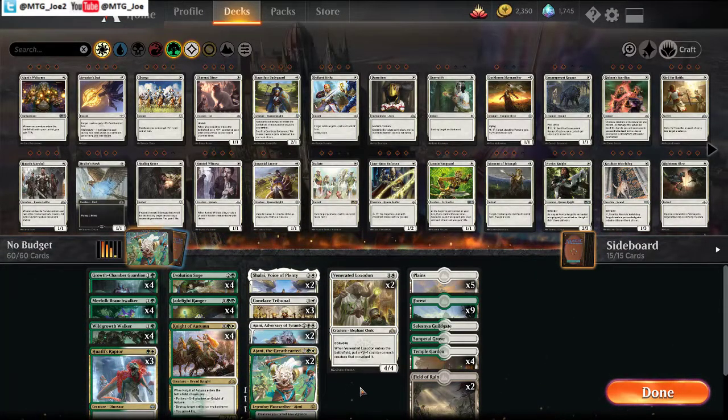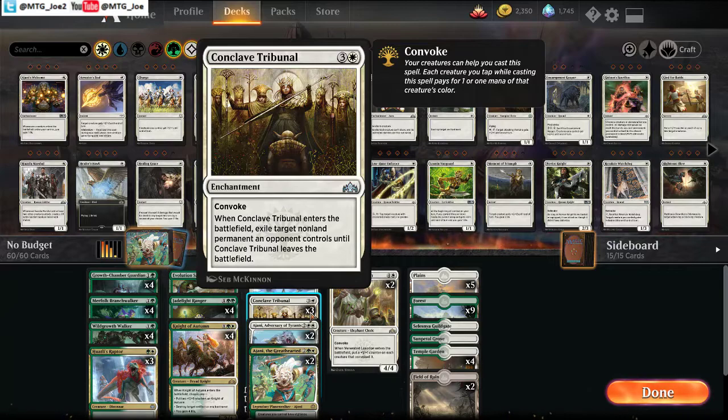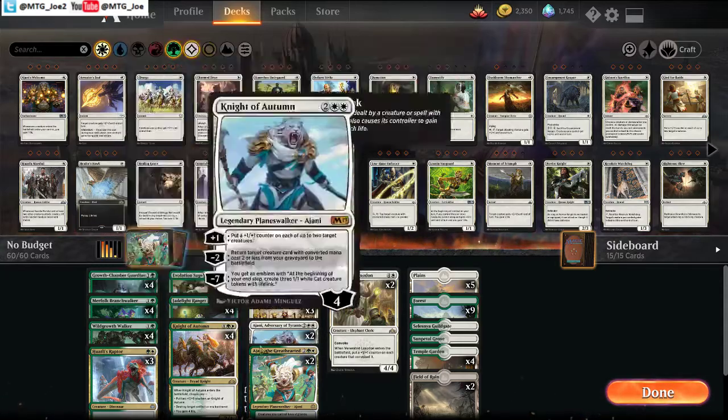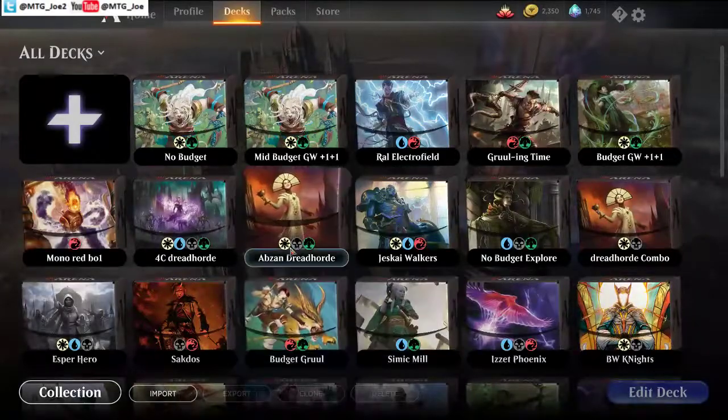The question has come up a couple times why we're playing Conclave Tribunal as opposed to Prison Realm. Conclave Tribunal exiles any target that's non-land. Prison Realm doesn't get enchantments or stuff like that. As well, with the Convoke, we're able to get it out a couple turns earlier. And especially with Ajani, you get Vigilance, so you can attack and then tap your creatures to play a Conclave Tribunal. So we'll run it through.